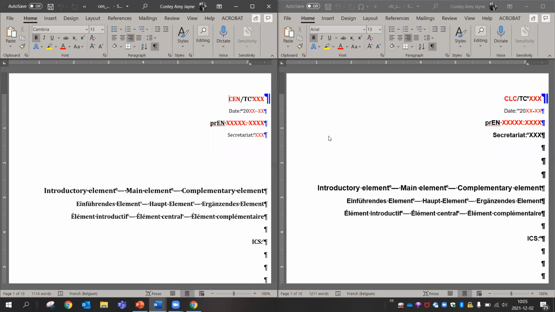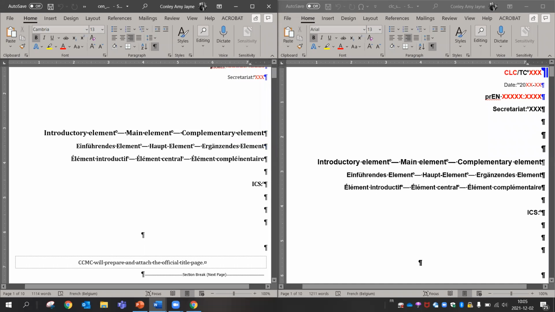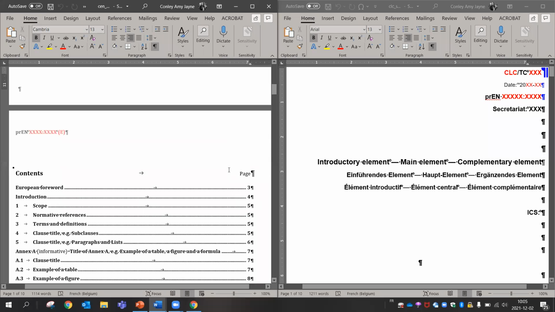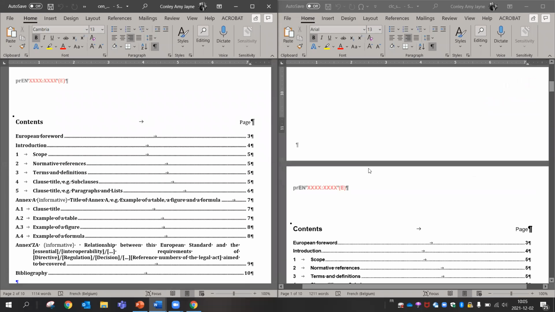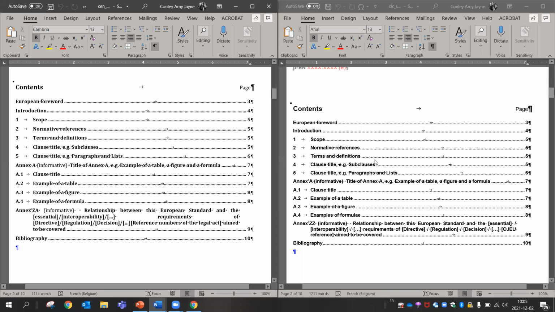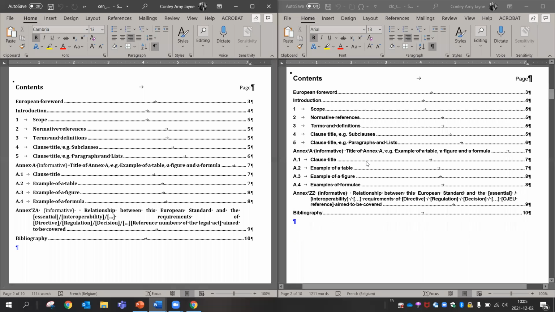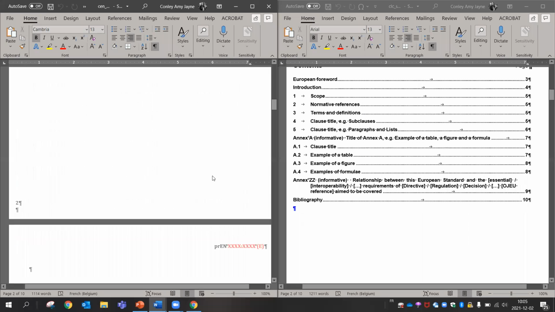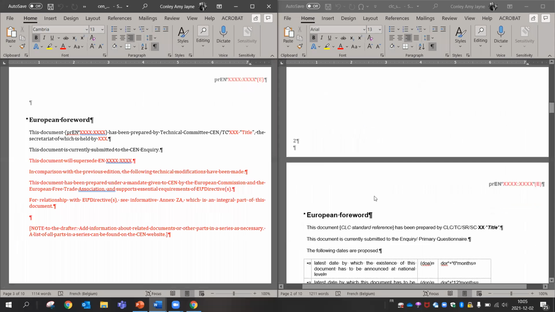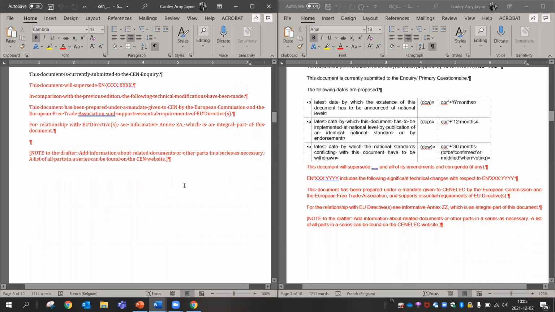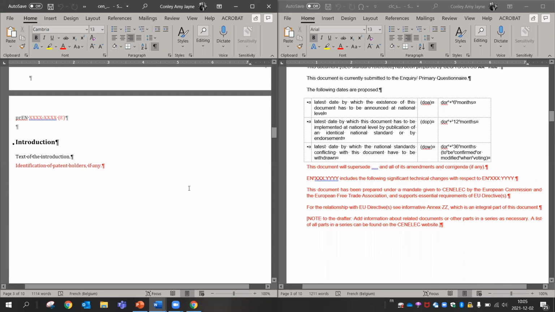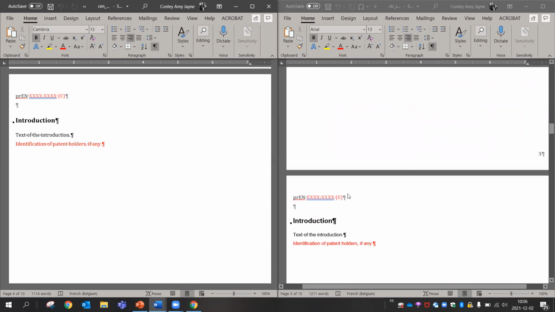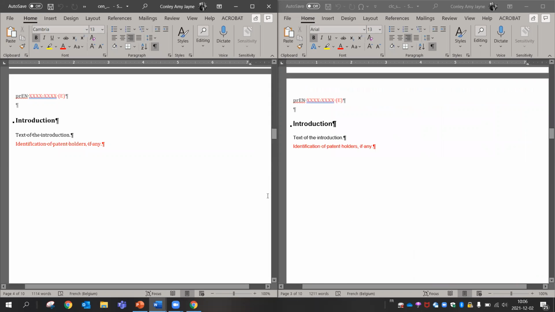So these are basically the exact same document. I just want to show you really quickly. So if I scroll on the SEN template and the Senelec template, we see the only difference there is the font. So for SEN, it is Cambria size 11. And for Senelec, it is Arial size 10. And then the only difference is we have the European foreword, but these are exactly the same documents. So if you do have trouble on either side, you can always hop over to the other website and download the other template and see if that works for you.